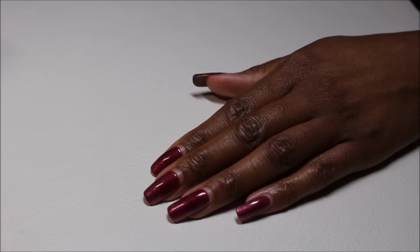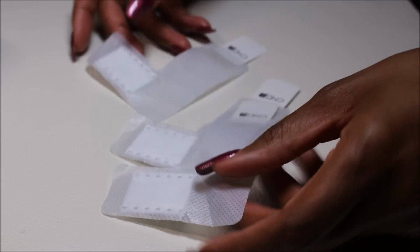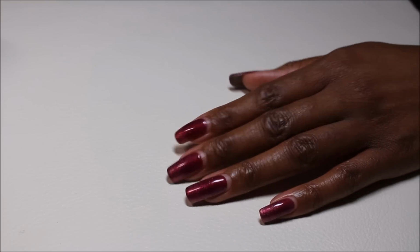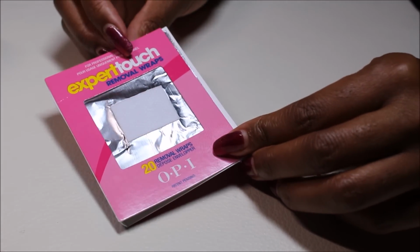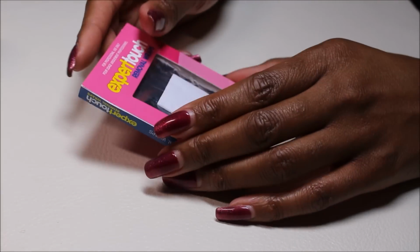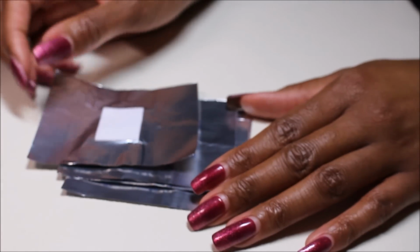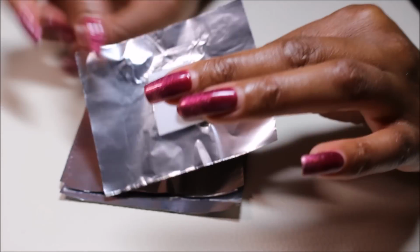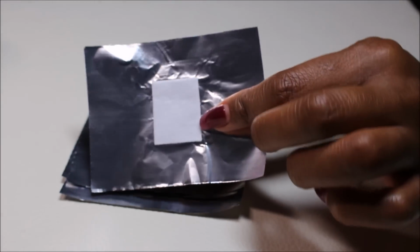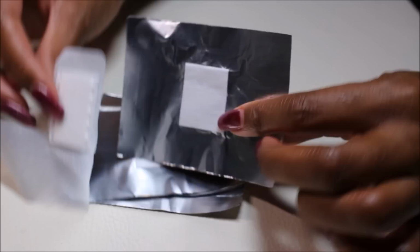Last time I did my removal, I used the C&D remover wraps, but I've been trying out different types of removers, and I've been using these ones by OPI most recently. I really like them. They're quite easy to put on. The same as when I use the C&D ones, I use 5 and then I reuse them on the other hand. But I find that these ones don't use as much product because the pad that you have to sort of apply the remover fluid to is a lot thinner.